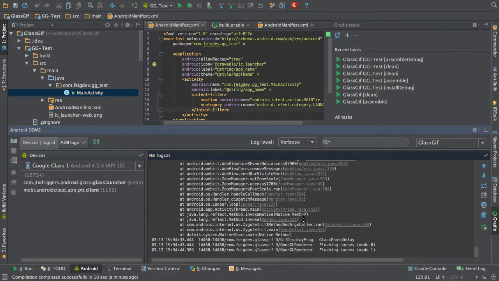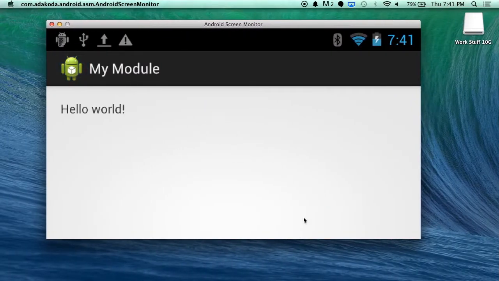I'm getting the glass must cool down thing. Okay, here we go. So here's my dumb little thing. Right off the bat, you can see this is an Android application. This is not what you would normally expect to see on Glass. There's an action bar here, we have Hello World, there's the status bar up there. Really weird.